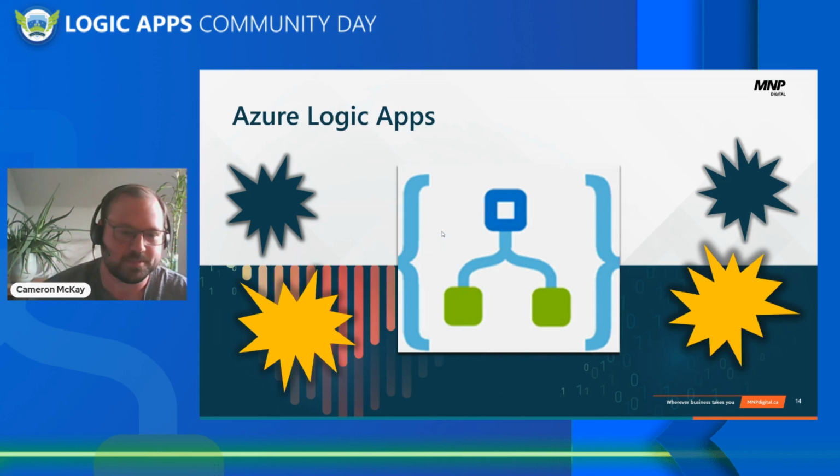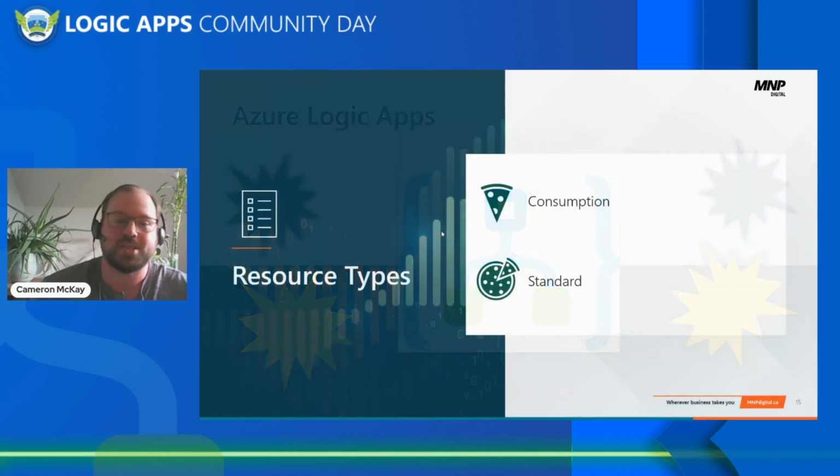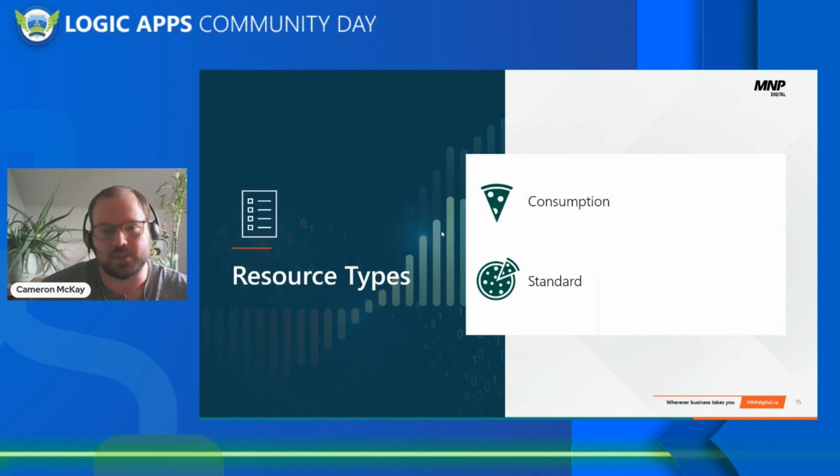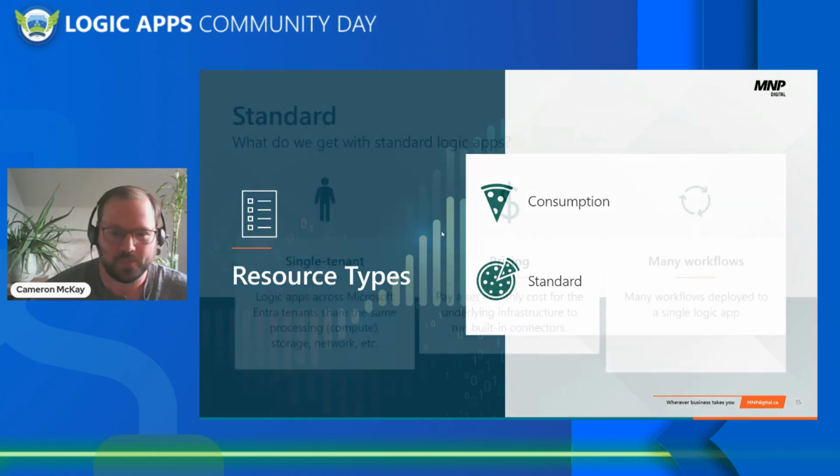So let's talk a bit about Azure Logic Apps as our low code solution. So Logic Apps comes in two forms. We have consumption and standard. When we talk about these two various types, the way I like to look at it is consumption is a slice of the pizza and standard is the full pizza. So there's a lot of different functionality that's available to you in standard. Each of those slices gives you different functionality, different features that are available to you. And with consumption, you're kind of getting one slice out of that and you're able to utilize it.